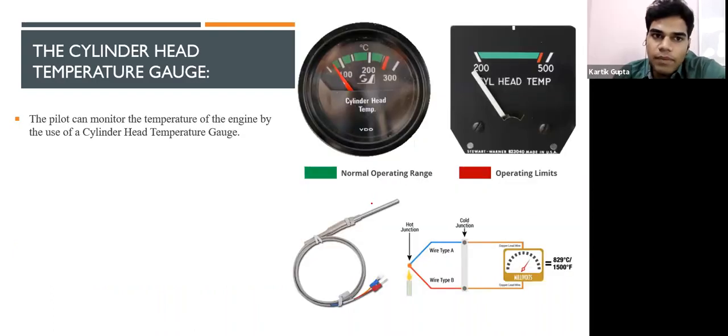How is the temperature measured? The individual cylinders have individual CHT. CHT, you understand? It's the cylinder head temperature. The pilots can monitor the temperature by knowing the cylinder head temperature. But you saw the video, the pistons are moving so fast, you can't just install something there and expect to have a wire from this.